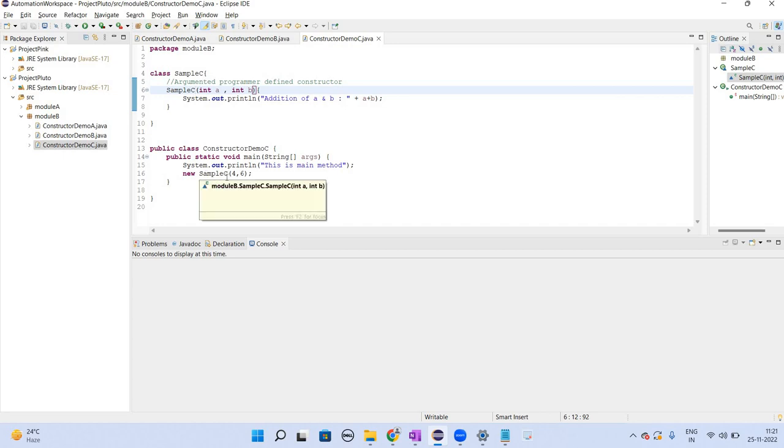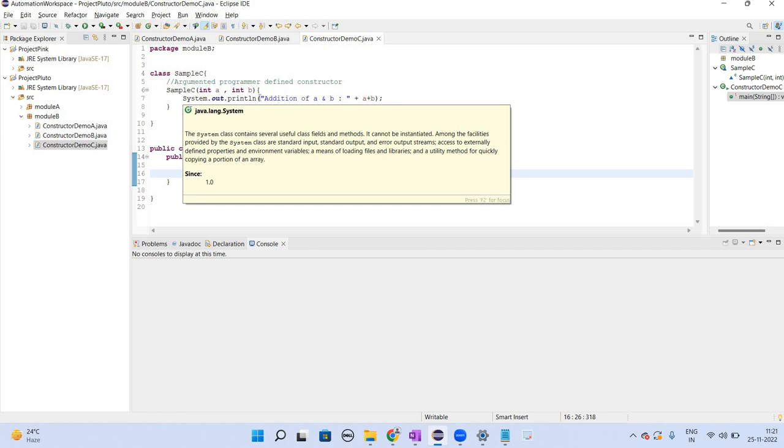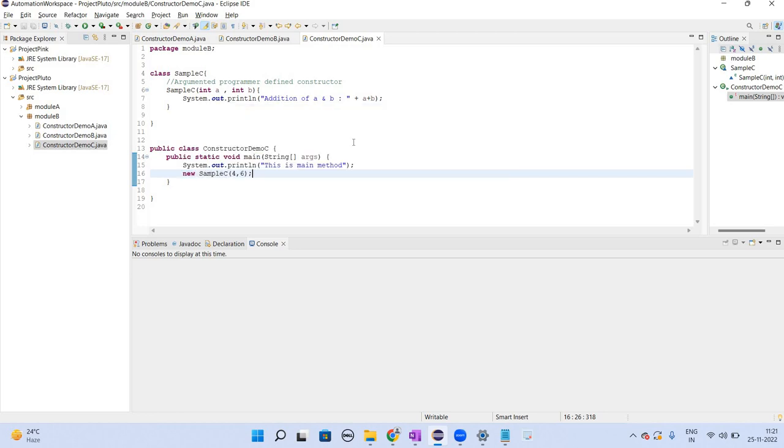Okay, so I have created a new sample C object using the keyword new, and I have passed the arguments 4 and 6. So the expectation here is the first line of code is this is main method, and because the new object gets created, the constructor with the argument gets called and the line of code gets executed.